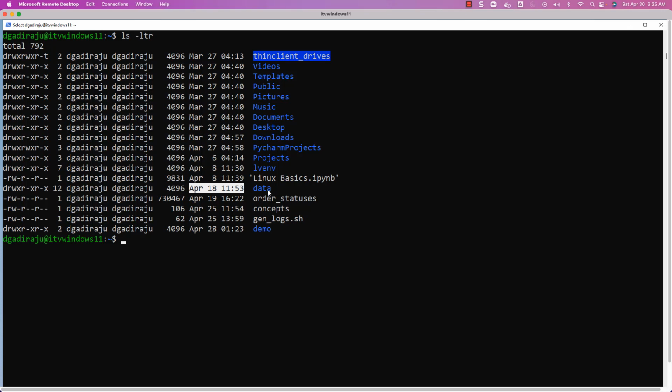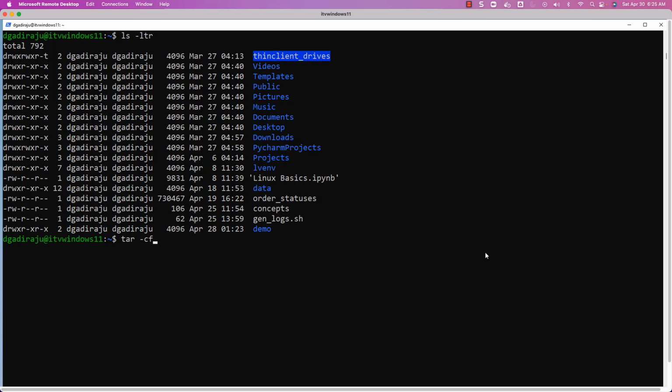We'll be demonstrating using data. In this case, all the files and folders within the data folder will be backed up along with the properties of those files and folders. That being said, now let's explore some of the important control arguments that are associated with tar. They are nothing but C. C is primarily used to create the tarball. Along with C, we also use F. -cf is typically used to create the tarball.